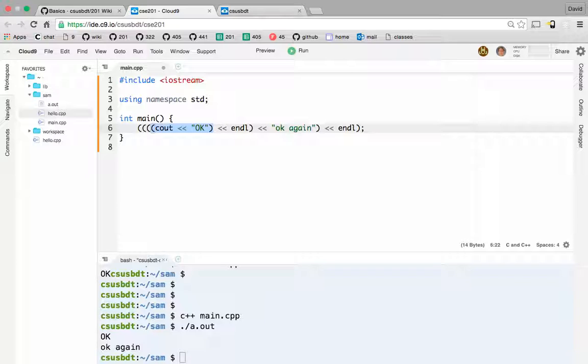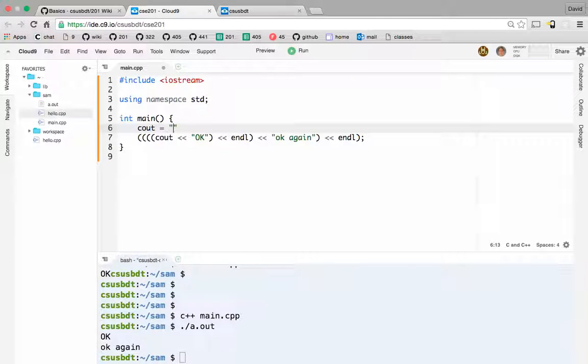Is cout like a variable where at any given time, okay is assigned to cout and then something else is assigned to it? Well, I wouldn't call cout a variable. Well, it is a variable actually, yeah. But we're not assigning it. Assignment is an operation. If we did cout equals OK, that's assigning the variable cout with the value OK. That's not what's happening here.